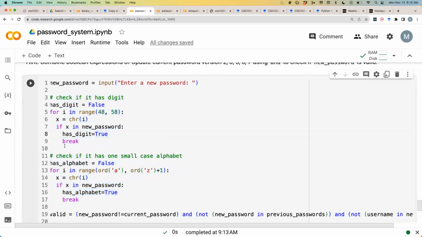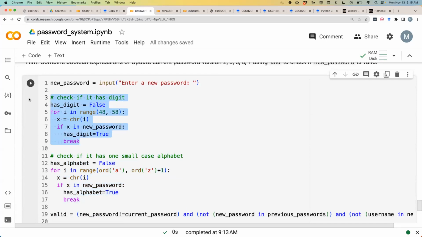Now, one thing I want to mention is this part here. We started with finding whether it has a digit, and we're also trying to find whether it has an alphabet. So the idea is always the same. We look for the values that we want to look for. In this case, I'm looking for a digit, so I look at all the possible digits, and then I check whether each is in the string that I'm looking for.